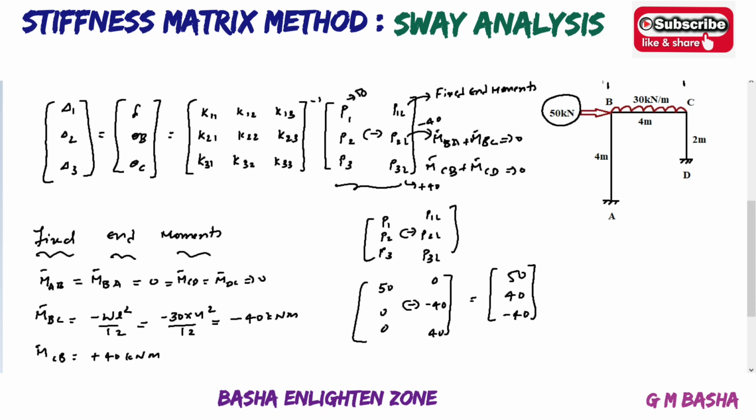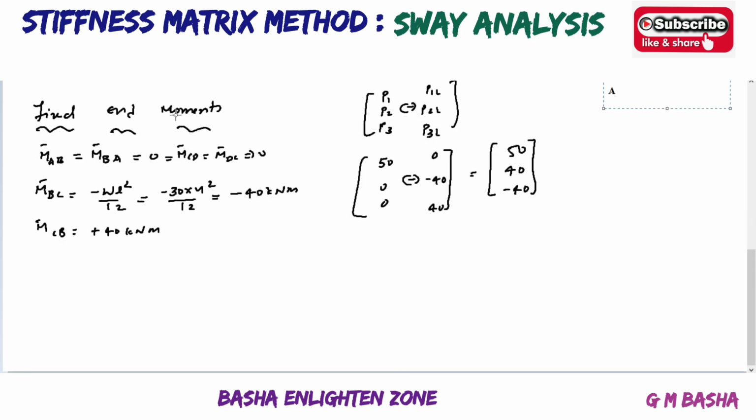For example, I will take the frame only up to here. So there will be no horizontal forces given. So I will take down that value also here. So assume here no forces will be given. So only BC and CD will be there. At that time also you will get 3 by 3 matrices, because this comes under sway analysis. The problem comes under sway analysis. Therefore you will get 3 by 3 matrices to solve the problems.